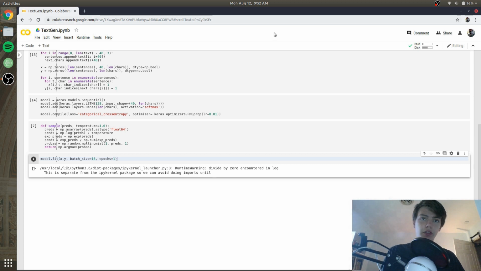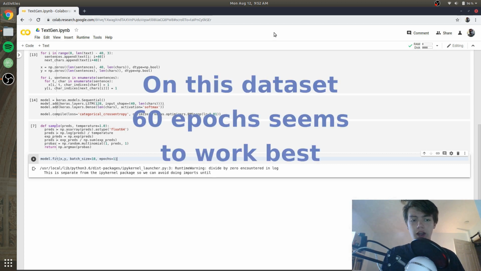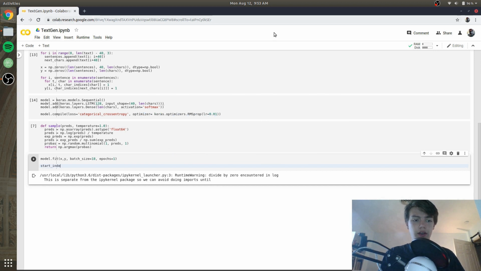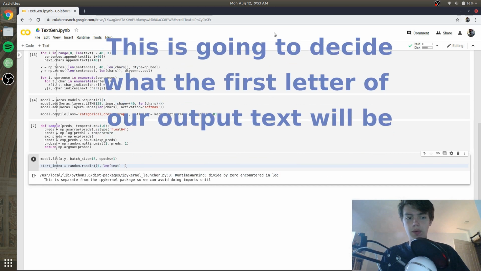It's just because this model takes a really long time to train, so for time purposes I'm just going to set it to 1 epoch. Next, we're going to declare a variable called start_index, and that's going to equal random.randint of 0, the length of the text minus 40 minus 1.